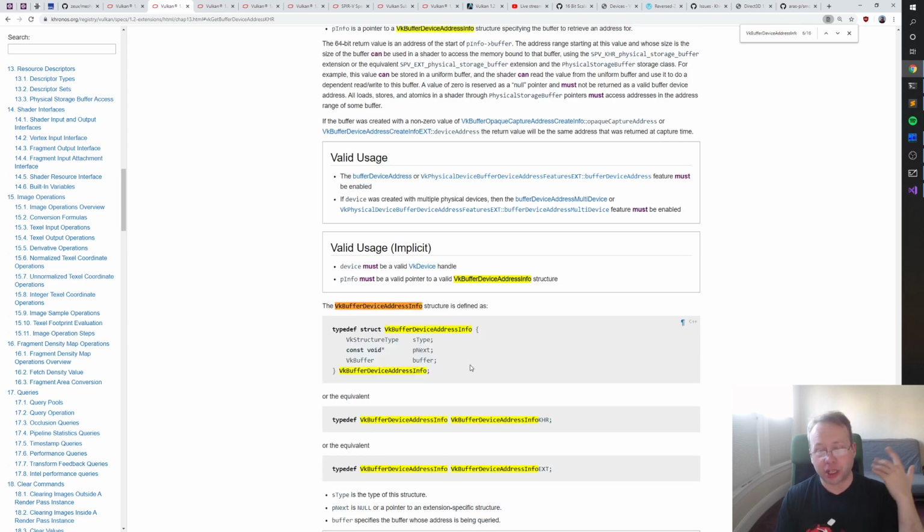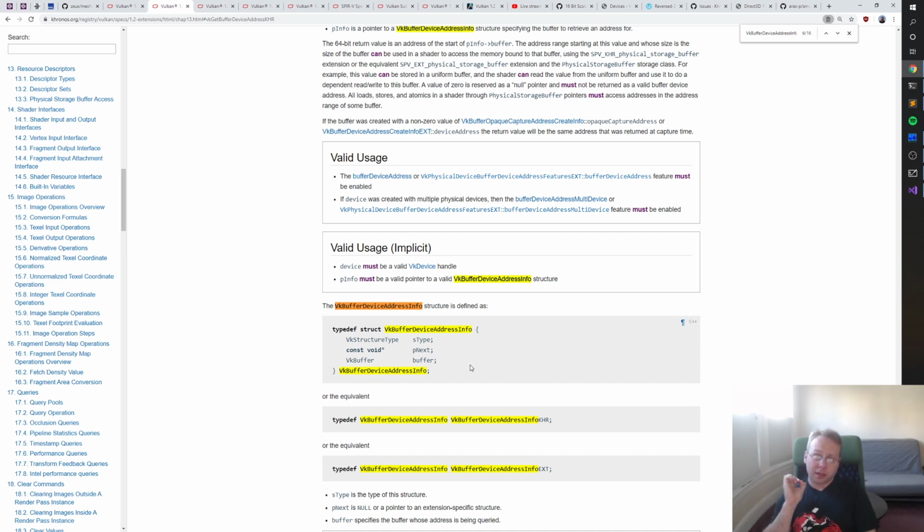And you just ask it for a buffer. That's it. And you get a pointer to the beginning of the buffer, and then you can dereference any value inside this buffer. And if you have out of range access to this buffer, you're on your own, just like it is on the CPU. It's a bug, maybe the GPU will crash, who knows what will happen.